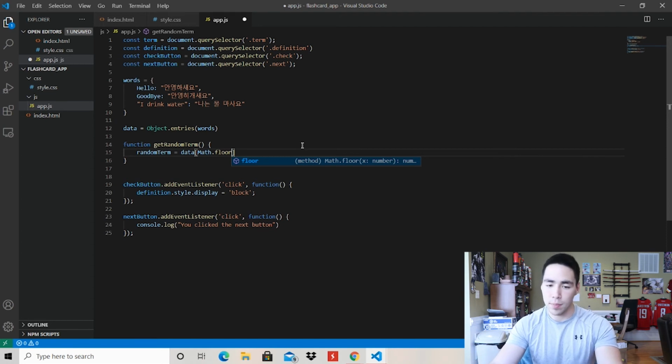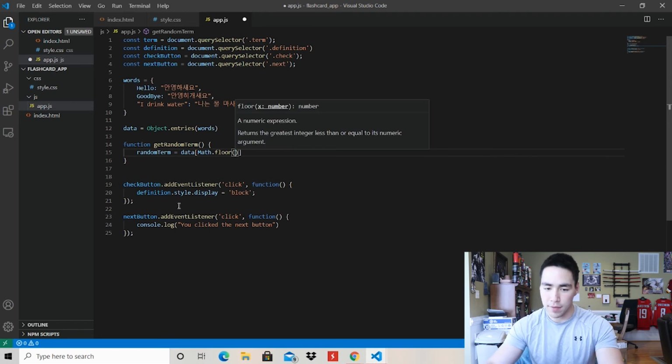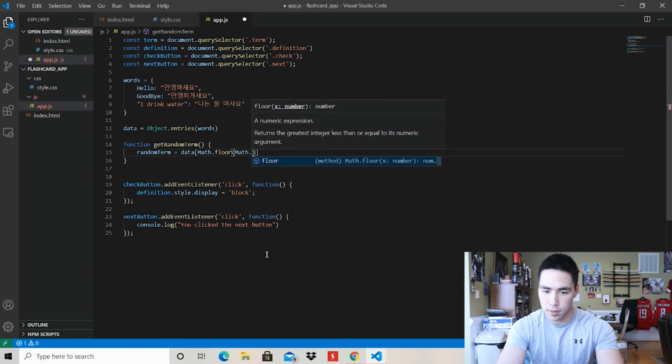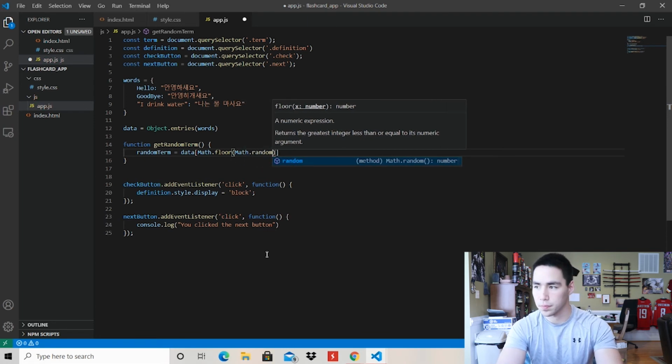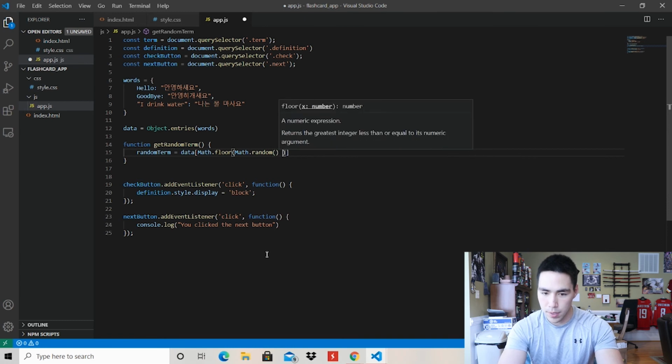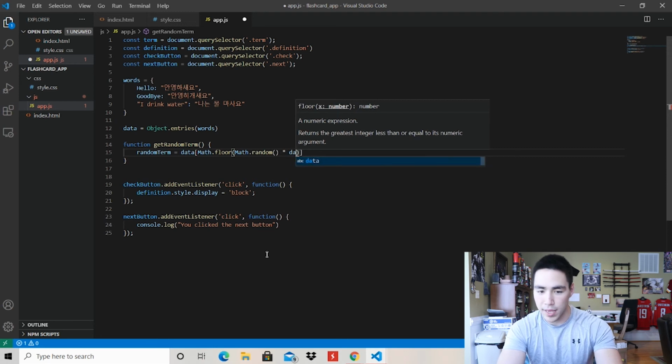Math.ceil would round up, kind of like ceiling. Math.floor, and within it we're going to give it Math.random. Boom. And we're going to multiply that by the length of our data. So we're going to do data.length.